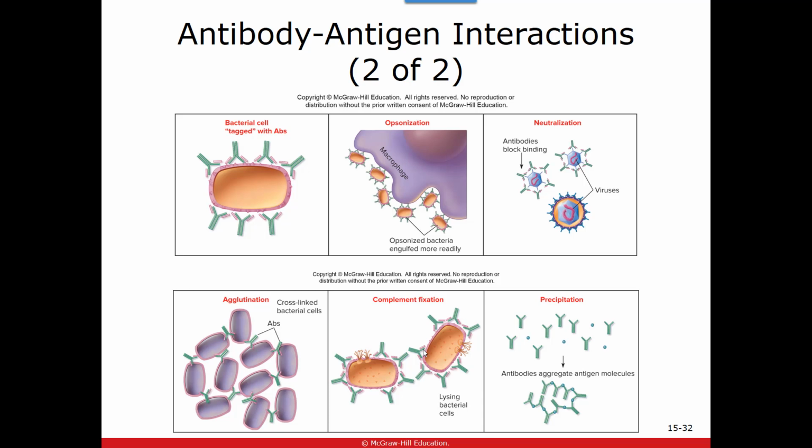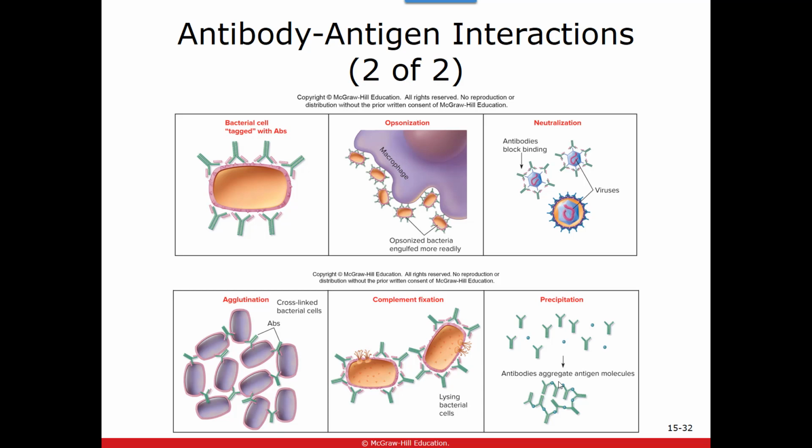And the last one, precipitation, is kind of like agglutination, but they're going to clump really tiny antigens. So they are insoluble antigens, really tiny antigens. We're not clumping big, huge things. We're clumping little tiny things. And again, by clumping those tiny little insoluble antigens, they're more likely to get filtered, more likely to increase phagocytosis. So the activated B cell doesn't kill the foreign object. Instead, by activating a B cell and making antibodies, the antibodies help target that foreign object for destruction.